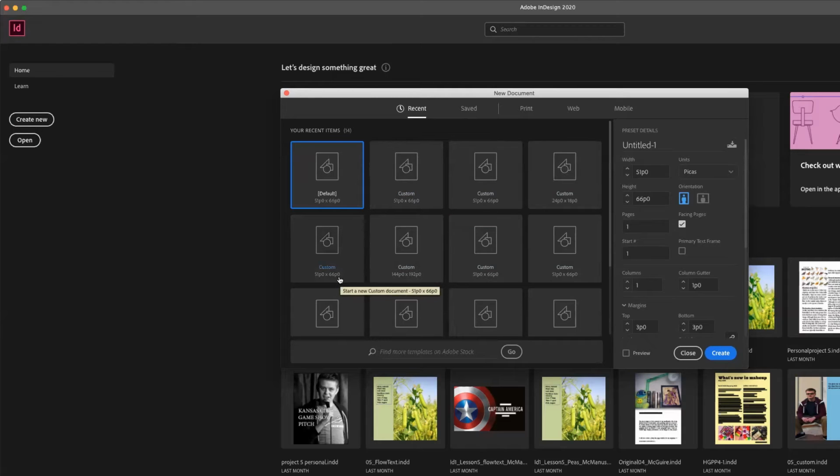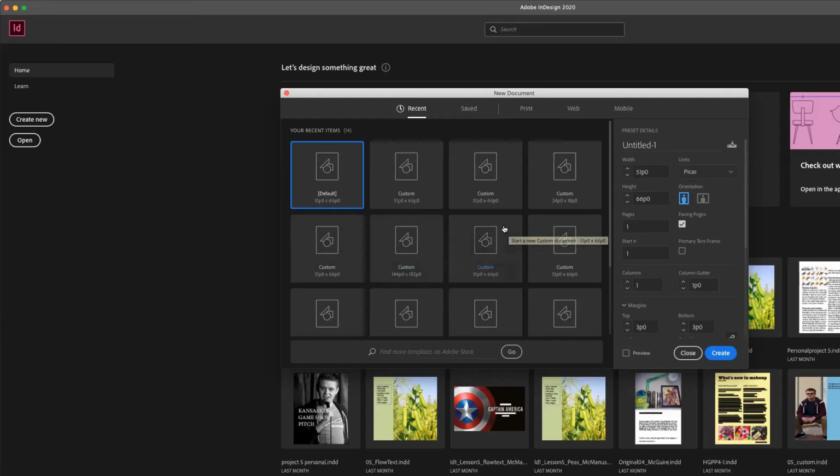These are actually not pixels or inches. These are picas, which is typically the default unit of measurement in InDesign. And I don't know why they continue to leave it that way. It's probably one of the least used units of measurement, but you can actually set that up as a different default. So if you're doing mainly print work, obviously inches is probably the unit of measurement you would want to use. If you're doing web or mobile work, you would probably want to use pixels.